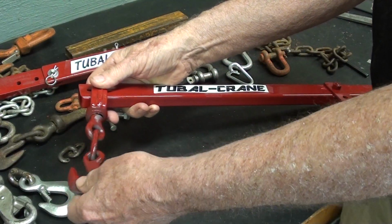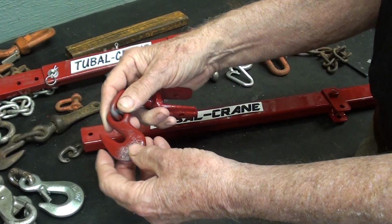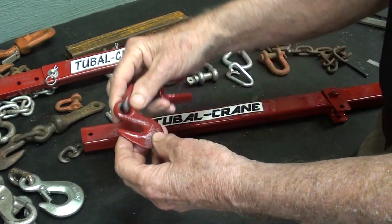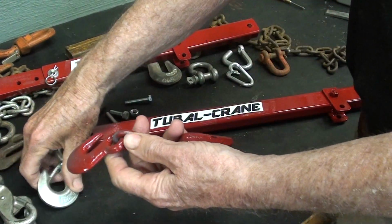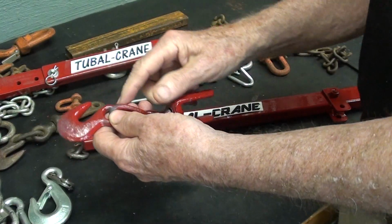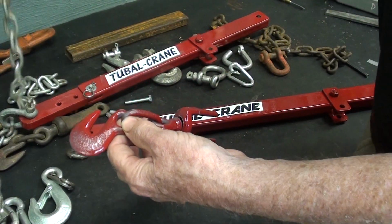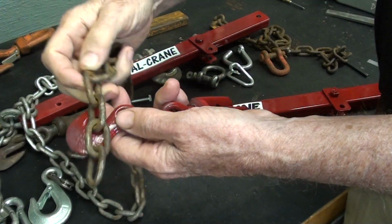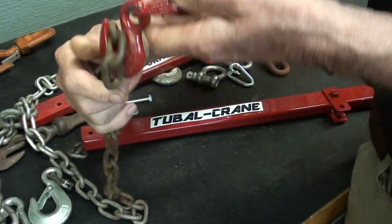But this is a grab hook. Now there's nothing wrong with a grab hook other than there's no safety latch on it. This is the one that I would really like to use. But before I change that, I want to show you with the grab hook the convenience that I would have by adding a length of chain with another hook on it.